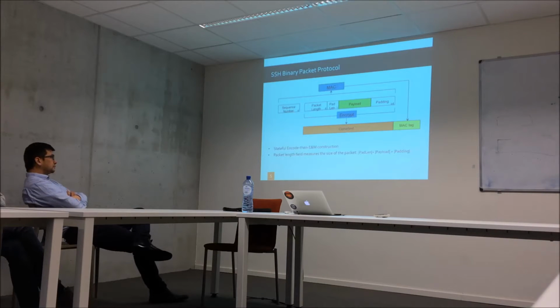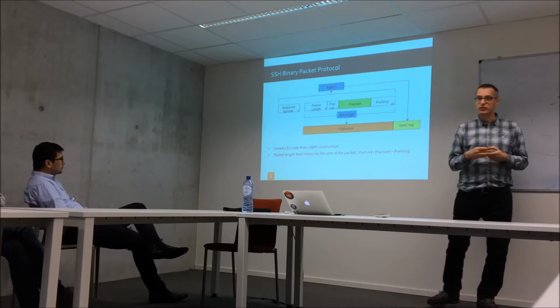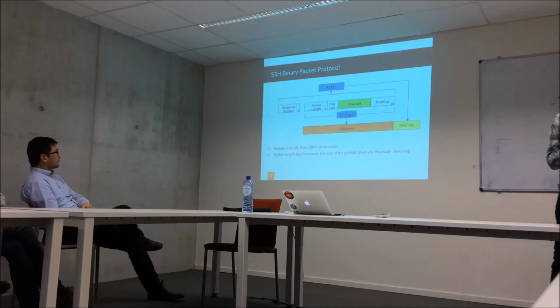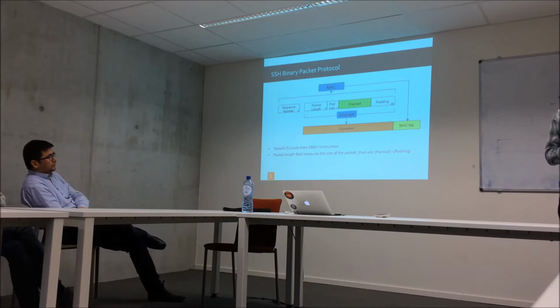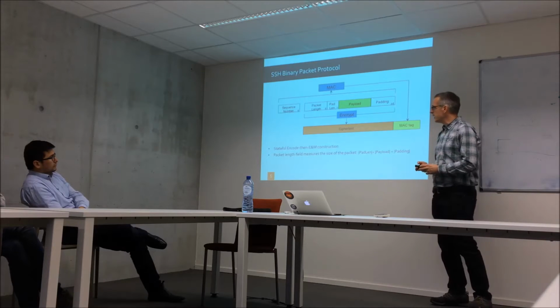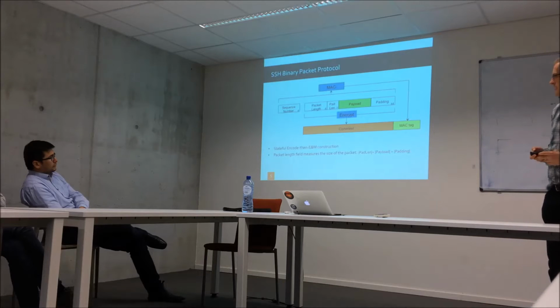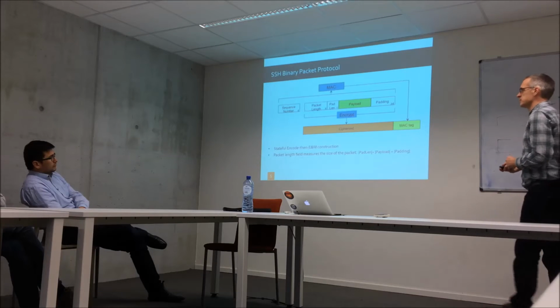Okay, so encrypting that packet length field, though, turns out to have been a really bad decision from a security perspective. And I'll show you a little bit later on an attack that we found back in 2009 that exploits the fact that the packet length field got encrypted. Okay, so it turns out to have been a good thing to do from the point of view of trying to improve security, but actually a bad thing to do from the point of view of trying to improve security.